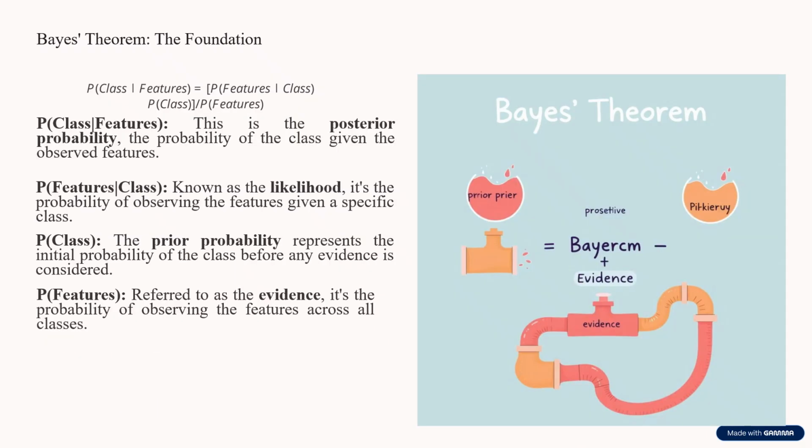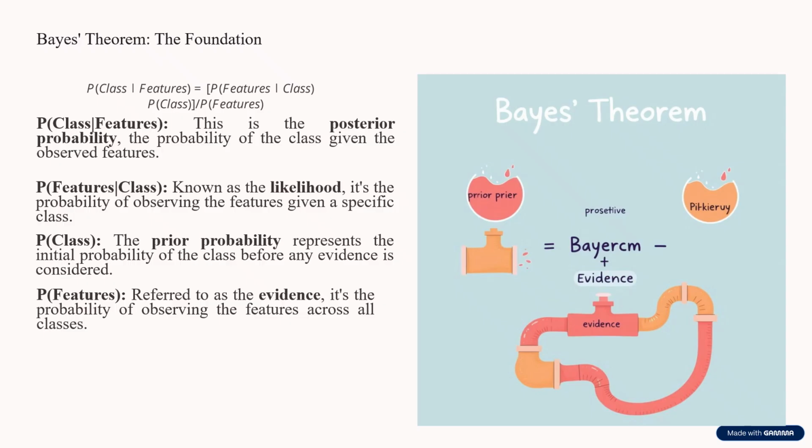So what is Bayes theorem? We know that the formula for Bayes theorem is P of A given B is equal to P of B given A into P of A divided by P of B. Sorry, it is P of A given B is equal to P of B given A into P of A divided by P of B. According to this, here you are going to have two things: one is the class and its features. Features are nothing but the specific points we are going to describe about the particular class.